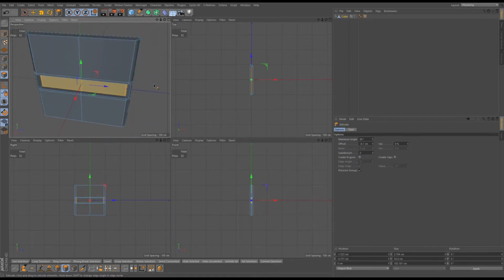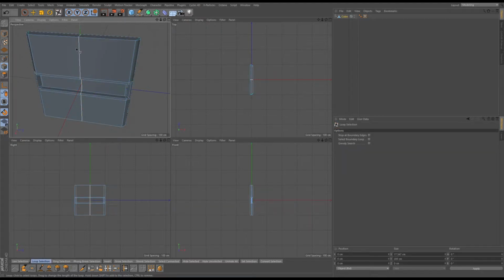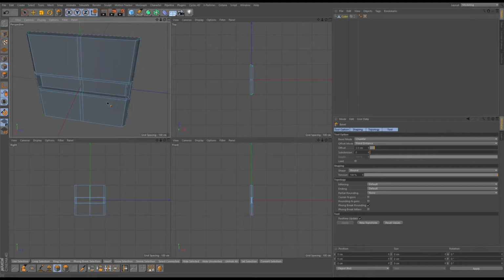Now I want to maybe bevel this edge, this loop that's running through vertically. So let's go back into edge mode and let's get our loop selection tool. Just going to grab that, and let's bevel this. So click and drag, bevel it far out here.